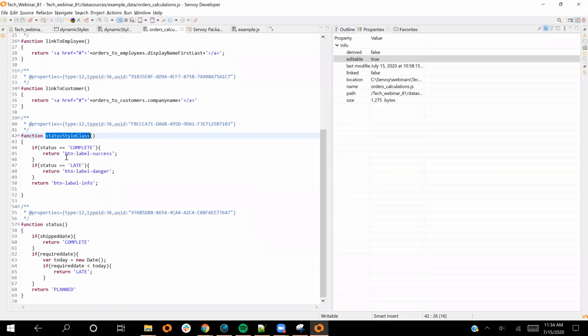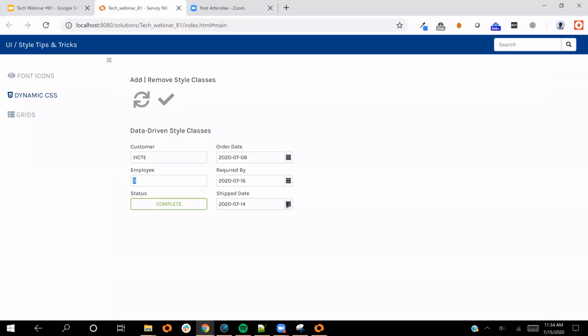So in this case, if the status is complete, I'm returning this selector, success. Late, I'm returning danger. Otherwise, I'm returning info. These selectors themselves are coming from the theme. So if you wanted to use these directly, you can just use them. They're built in with that theme roller. And they use the brand colors. And again, that's all skinnable if you change one of those variables I showed you in that theme editor. So that's how I get the dynamic effect here going based on data. So there's no code that runs when I change these. That's the really nice thing. It's not like I'm doing an on-data change to handle that. So that's data-driven style classes here in a regular form view.